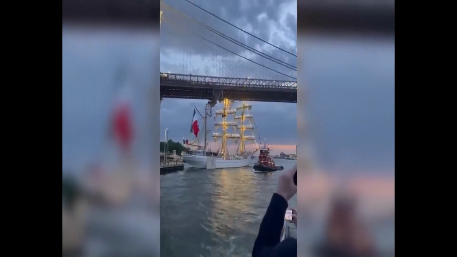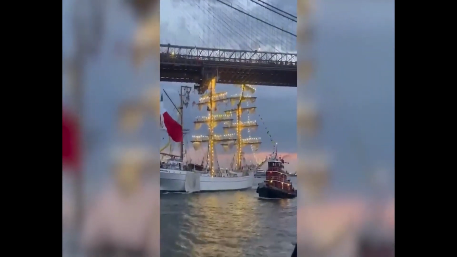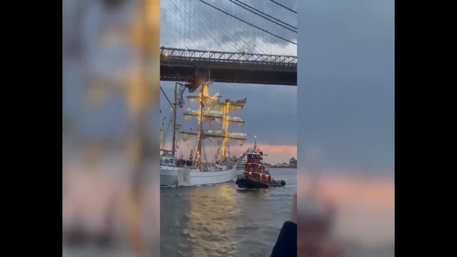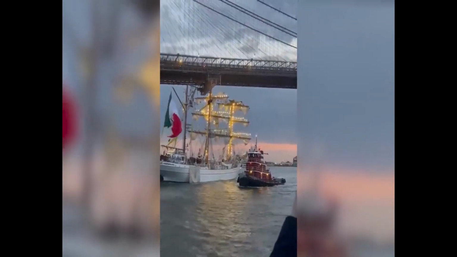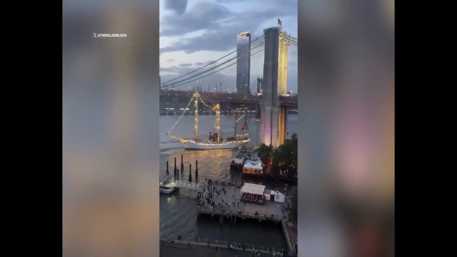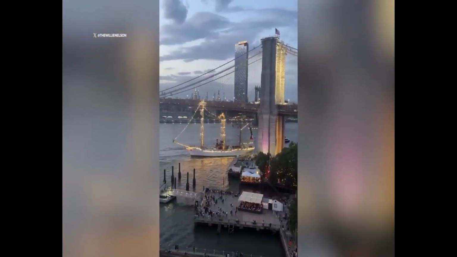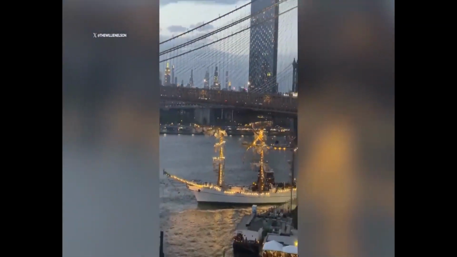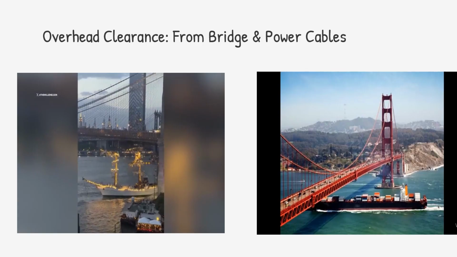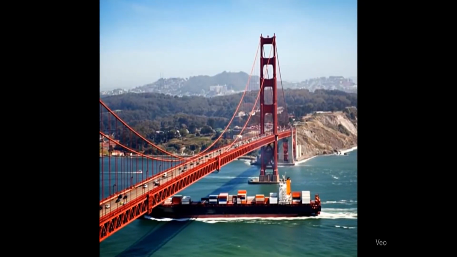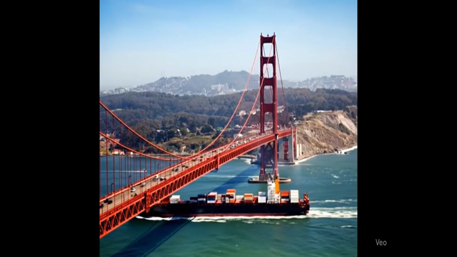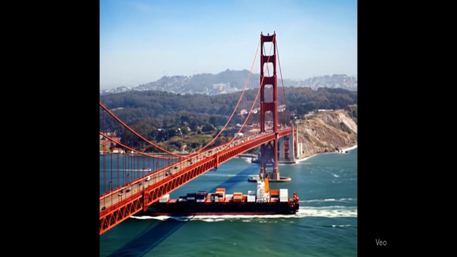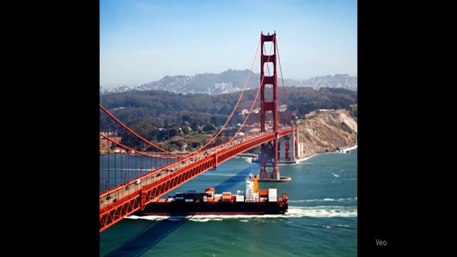I'm sure many of you remember that viral video of a sailing ship attempting to pass under a bridge and colliding. That's a perfect example of what can happen if calculations are wrong and a vessel's mast or superstructure strikes the bridge. You wouldn't want that to happen on your watch, but with the right calculations, planning, and understanding, your vessel can pass safely under a bridge, just like in this example of a smooth, incident-free transit.